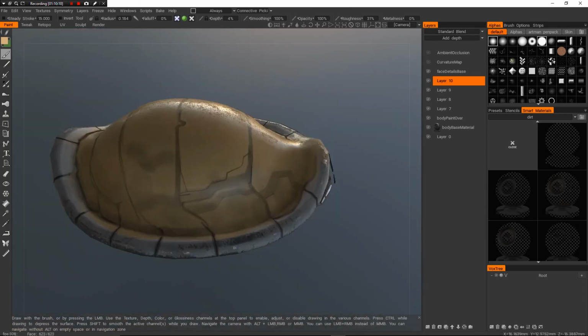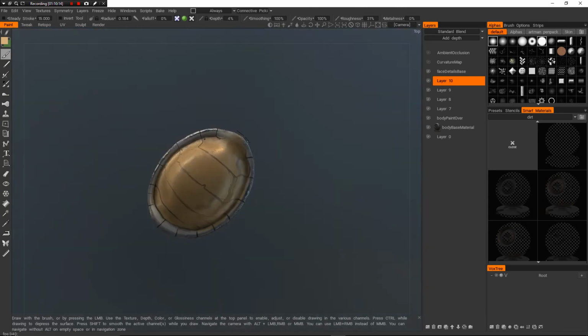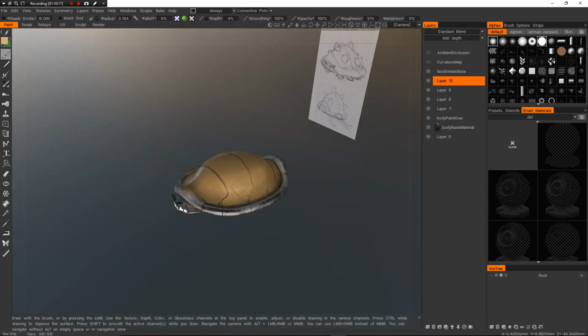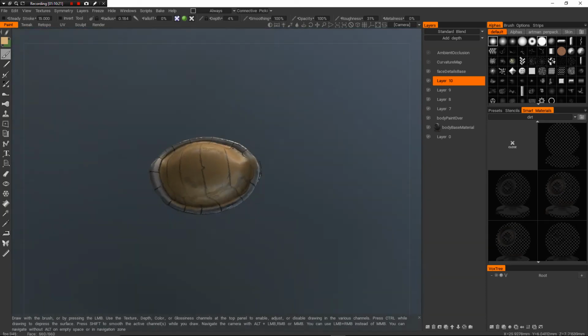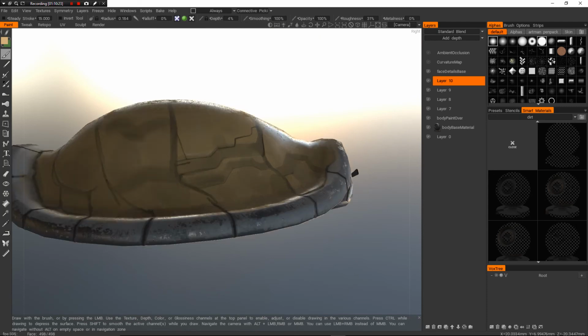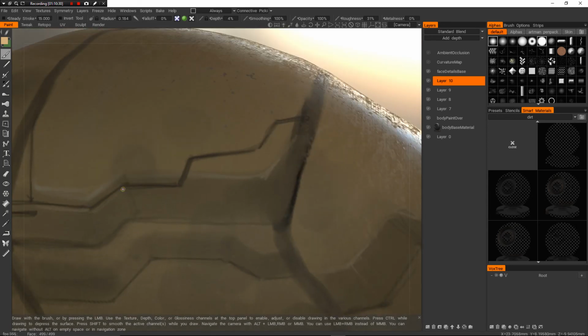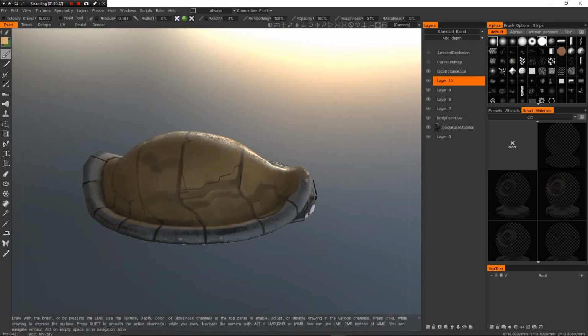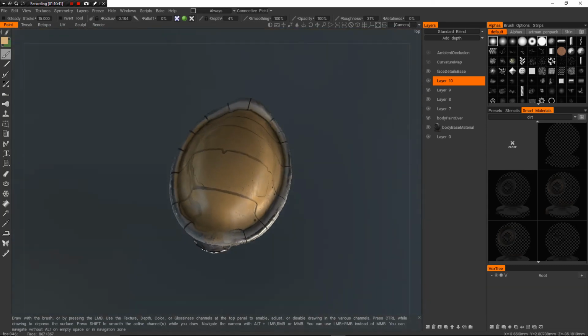And one of the biggest things that's going to break the illusion is just the glossiness. So the less glossy it is, or the more strategically it's glossy in just certain places, the more successful this will look. But right now the glossiness is maybe a little too much on the shell. So that's another thing I'd ultimately end up changing. But yeah, that's basically it, guys.